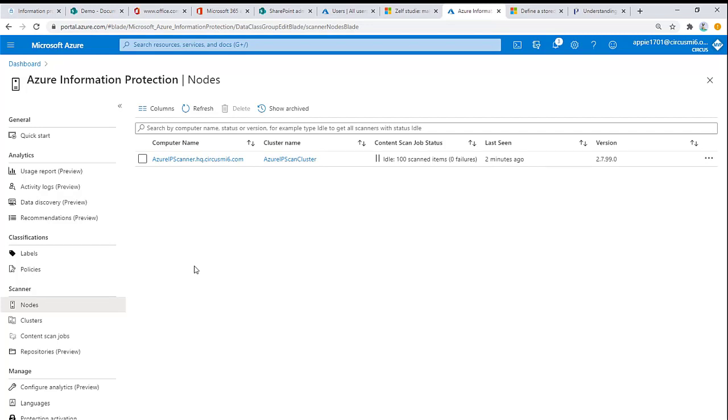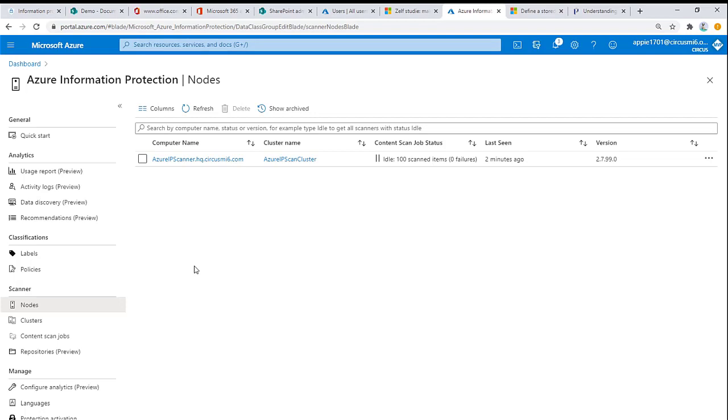Beginning with the nodes, these are the different servers you're using to scan content. These are really the Windows servers running the scan software to scan your repositories. These nodes need to be part of a specific cluster of servers. And it's this cluster which is used by the client on the service to connect to and to get the policy from.